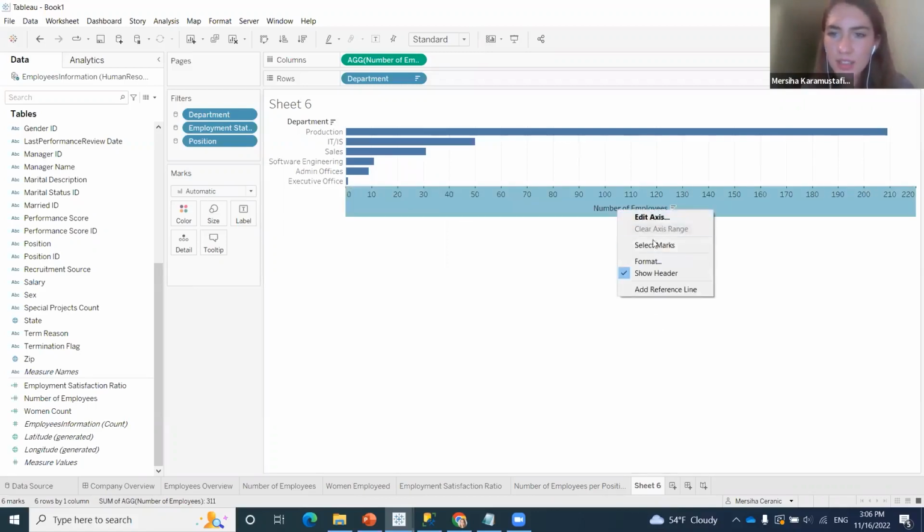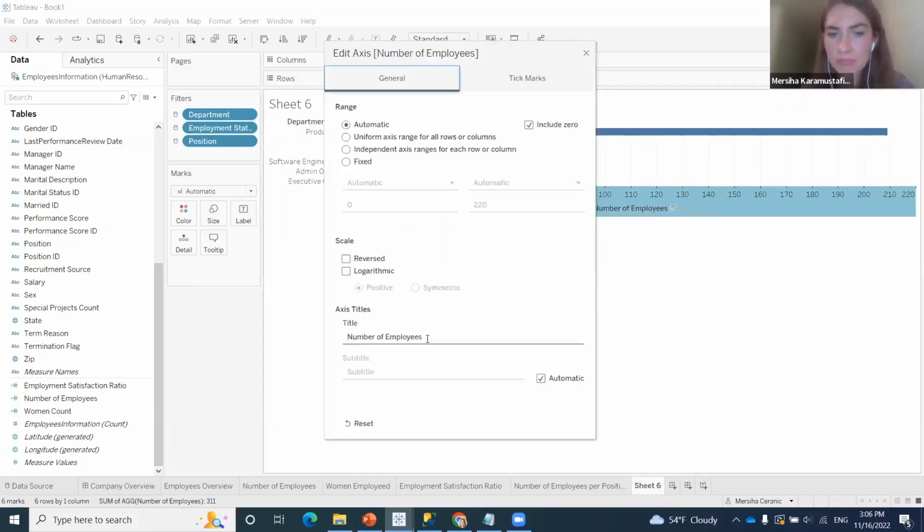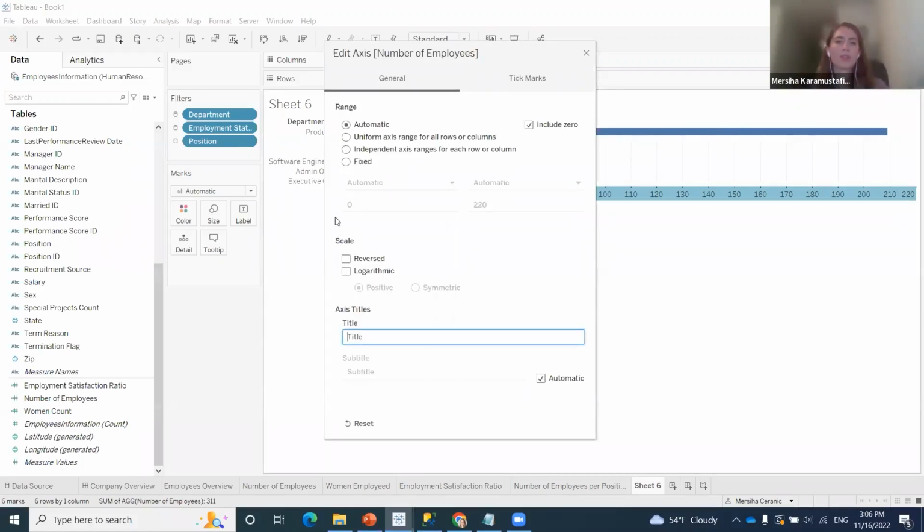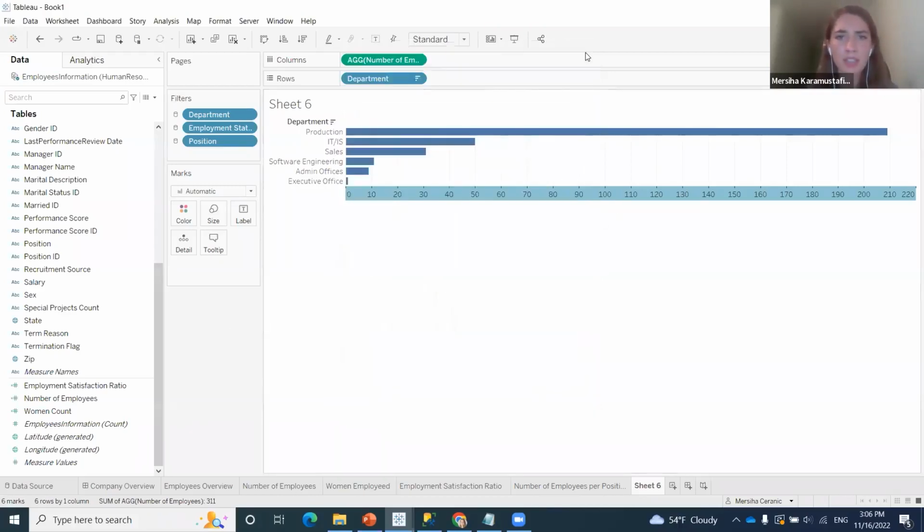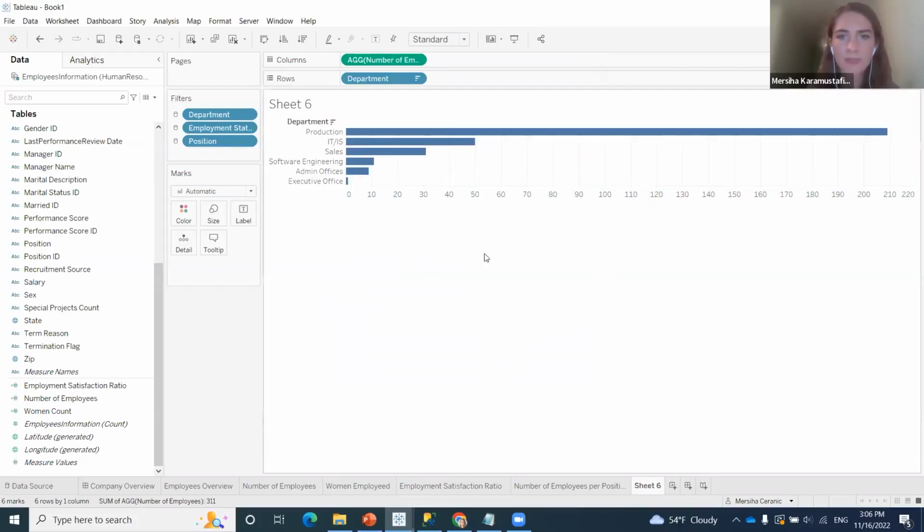And we are just excluding the title of the axis because we already know that the number of employees will be displayed per particular department. Okay, great. So we just want to rename it to number of employees per department. Great.